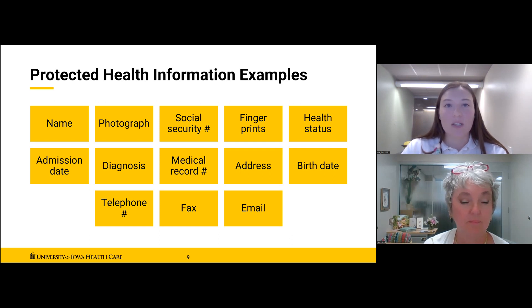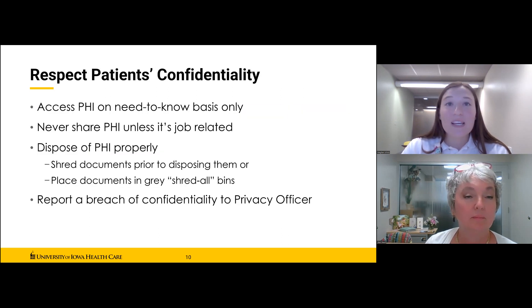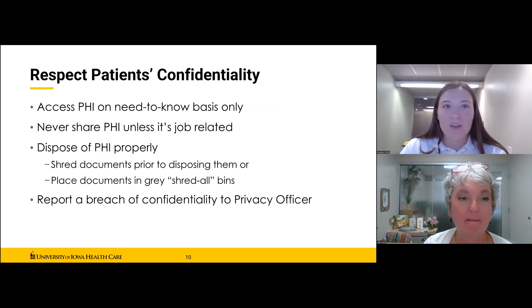Please review the University of Iowa Healthcare privacy notice linked in the volunteer handbook before you return to volunteer. This brochure is given to all patients and reviews policies on uses of protected health information and patients' rights. A few simple reminders: only access patient information if you need it to do your job; never share a patient's information with others unless it is necessary for your job — not with friends, other volunteers, or anyone unless absolutely necessary. Never put any protected health information in a trash can; it must go in a confidential container for shredding.